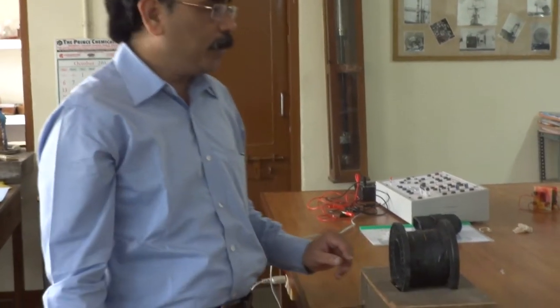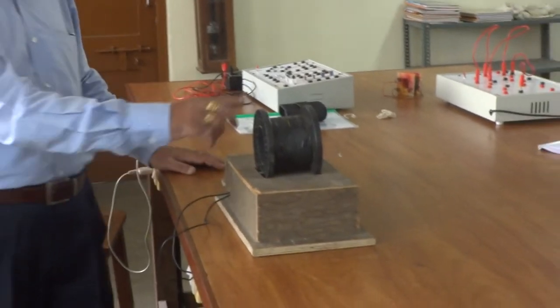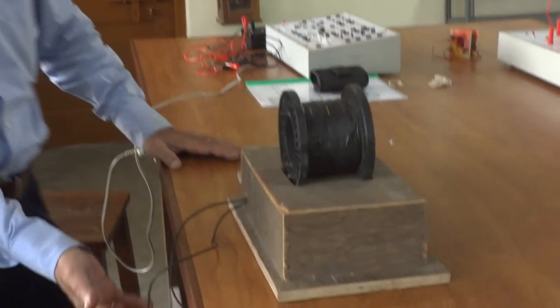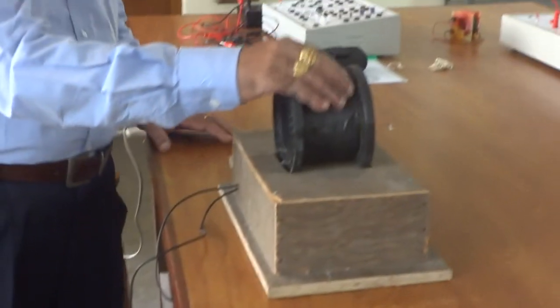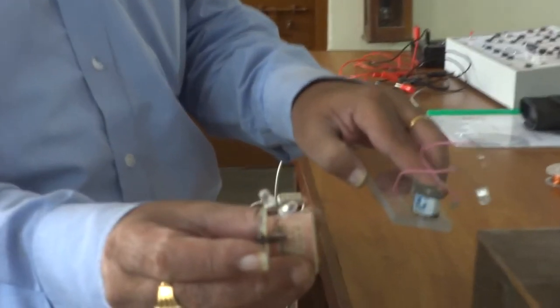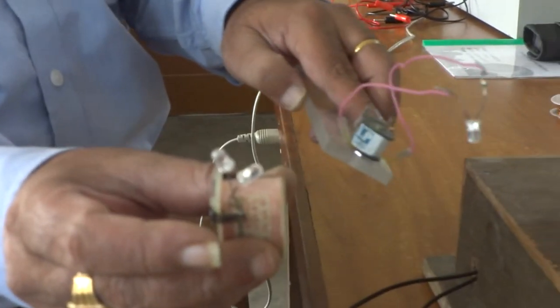Let's investigate mutual induction. Mutual induction is the phenomenon where we allow current in a primary coil. This is my primary coil and it is attached to AC. Here these are the secondary coils in which LEDs are connected for demonstration effect.